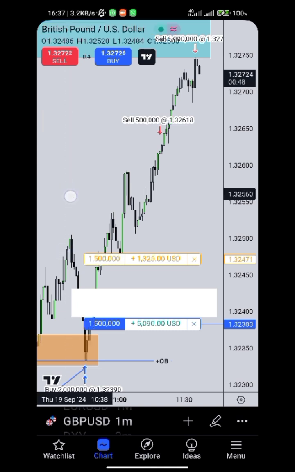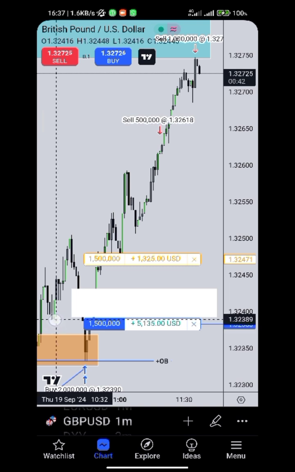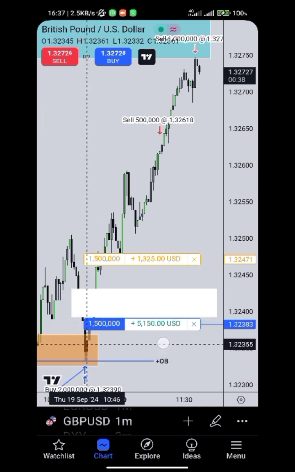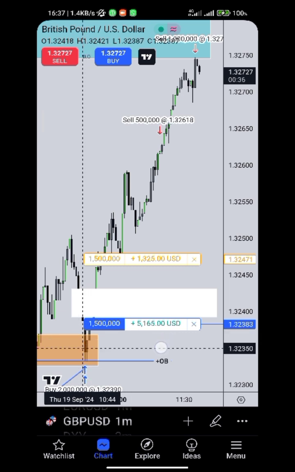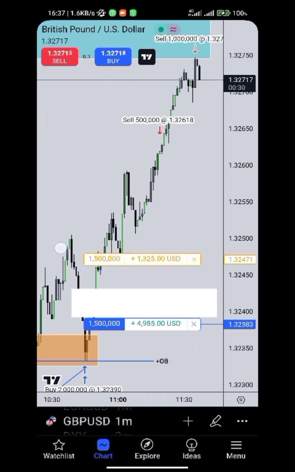It looks unreal though. Well, that was it. That was the entry, and I put this limit here so I won't miss it. I was looking at this inefficiency that I highlighted, it was there on the chart, but I didn't want to wait because price could run away. So there you go, and that's the macro.